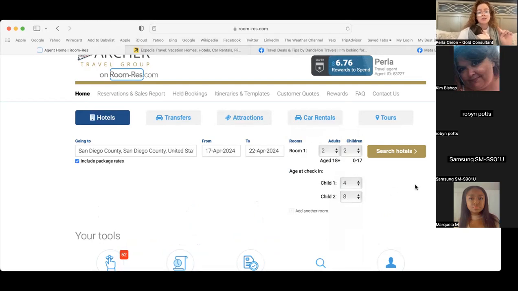I have found, just as a little tidbit, that a lot of times we get travel requests for larger groups, almost like 8+ people, and you are able to do that on here. It gives you the option to add more people than, let's say, Vax would. With Vax, I think the cutoff is 8 travelers. It doesn't allow you to request more than 8 travelers. Here it does allow you to. Okay, so we're going to hit search hotels.